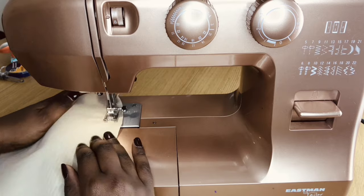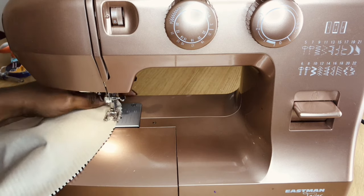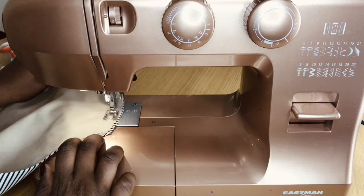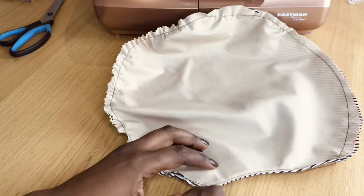And as you can see, my sewing machine is just going crazy. And I have to get hold of what's happening. Always look at the back and make sure that everything is the way you want, because you know the sewing machine sometimes love to do surprises.